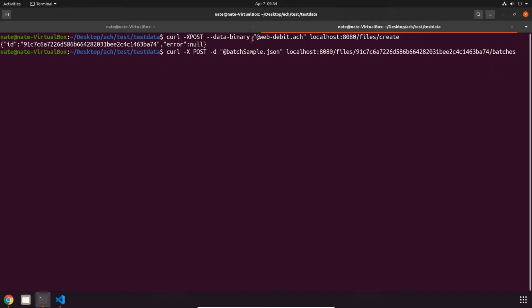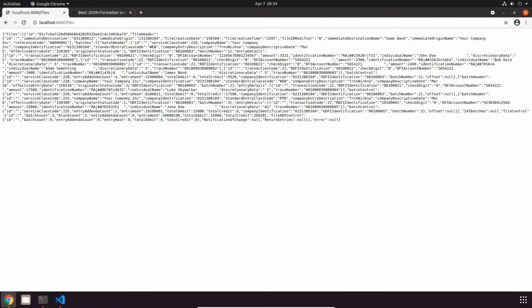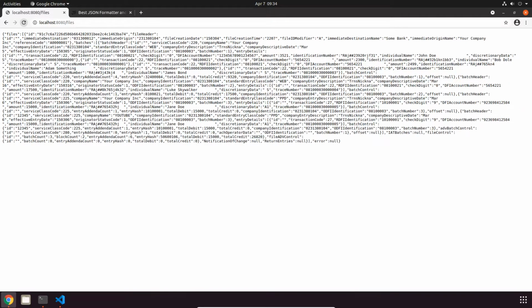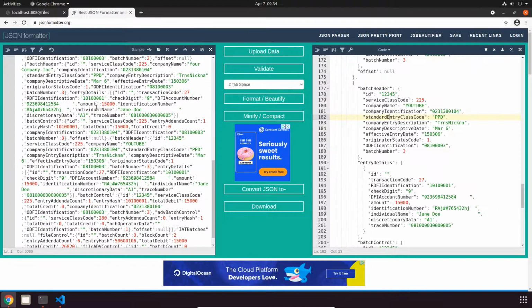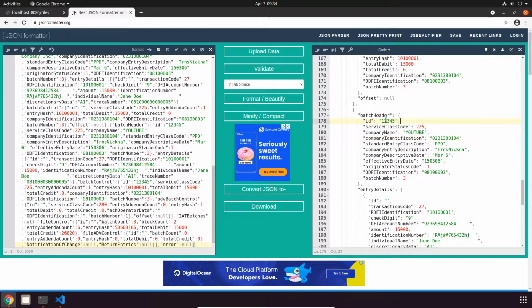And we can also take a look at this file before appending. So go over to a web browser, and this is what the file looks like initially. Now if we append and refresh, we're going to see that we have this new batch. And it's kind of hard to read, so if we put it in the formatter, you can see a little easier that we do have this batch with the ID and the company name that I specified.